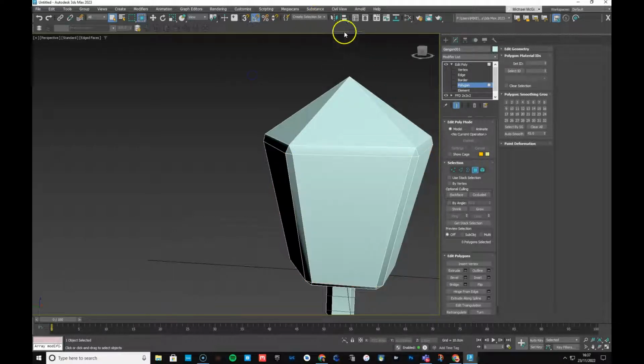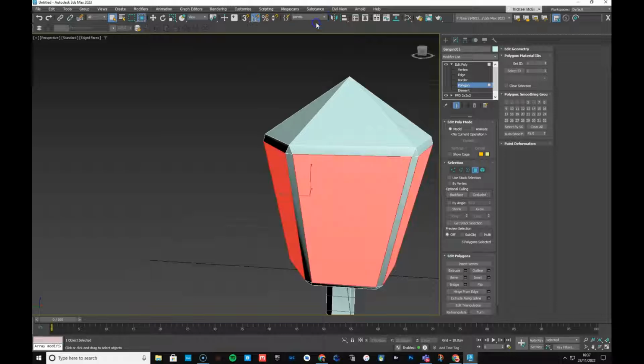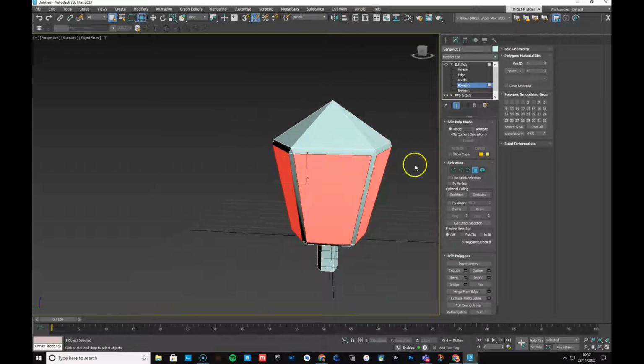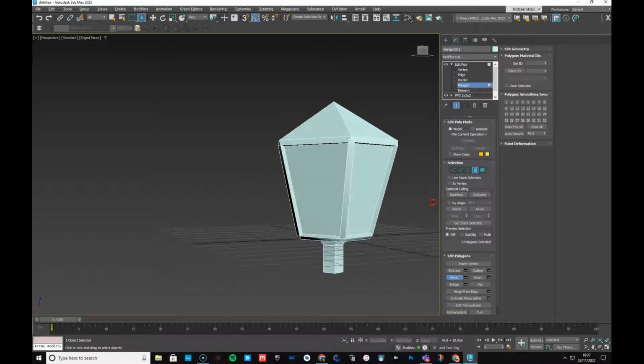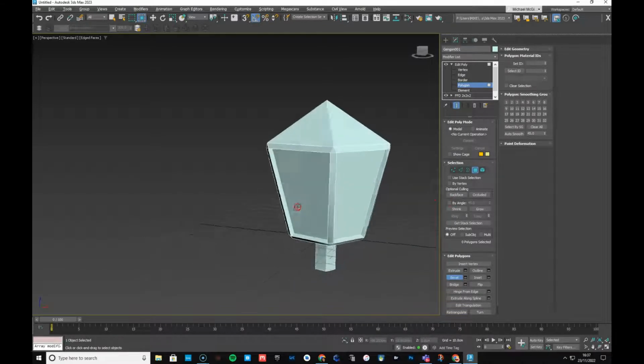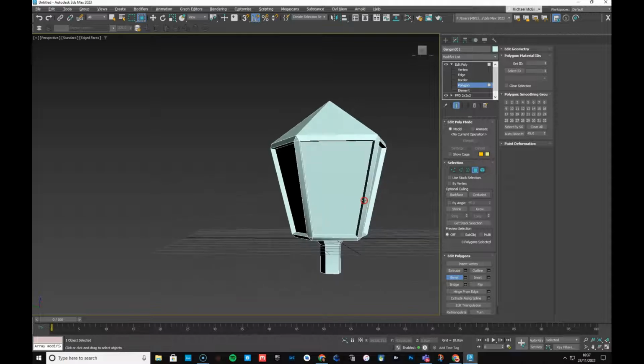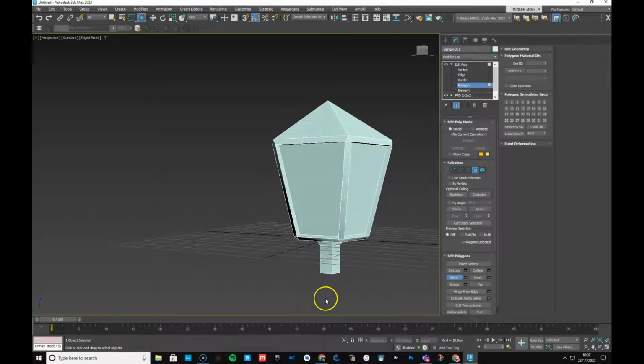Okay, so I can select those panels whenever I want at the sub-object polygon level, and those panels, I think we did something like a little bevel, if I'm right, a little tiny bevel and something like that. Okay, so we had an object not too dissimilar to this, and then it had its stand or etc.